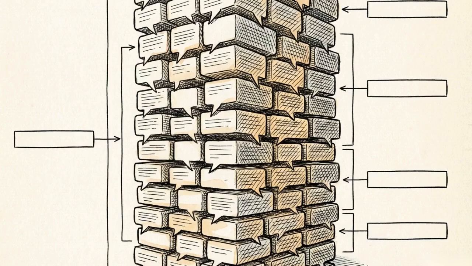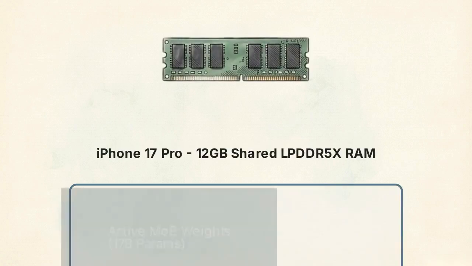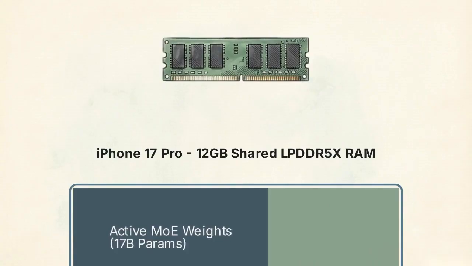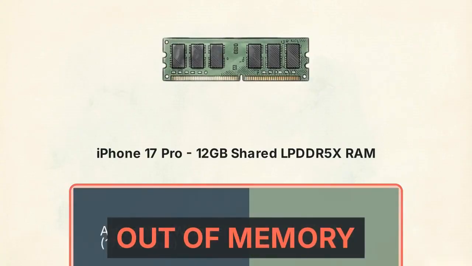The system also has to maintain the conversation history using the key value cache. Every word the model generates drops a new permanent piece of state data directly into the RAM, allowing the model to remember what you just asked it. As the conversation scales, this cache grows relentlessly. Eventually, it presses against the space required for the active MoE weights, creating a conflict over the remaining physical memory.